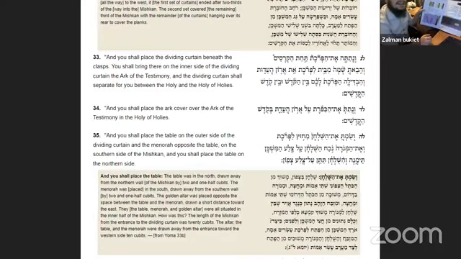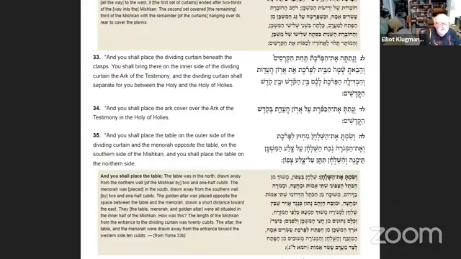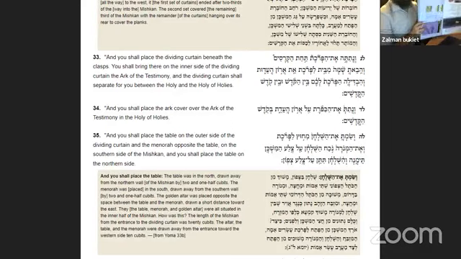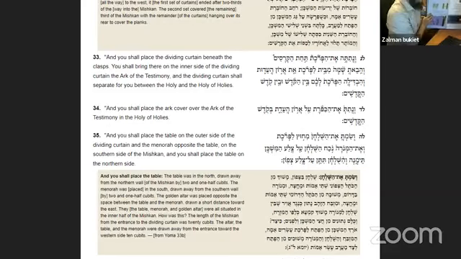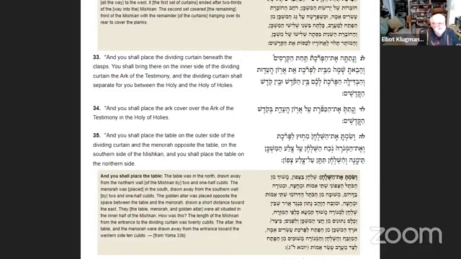So let's look what those hooks look like. You can see, I don't know if the pictures are clear enough, or I need to get closer, but I can see them very clearly. There are these hooks that go on to the beams, gold hooks on gold beams. They're called the vaveyim. You have to lift up the page and put it next to the camera, wherever the camera is. Oh, right. Like that? Yeah. Okay, I have a better idea. I'm going to put the camera in a better location. Instead of lifting up the book, let's see if we can get this to stand on something.